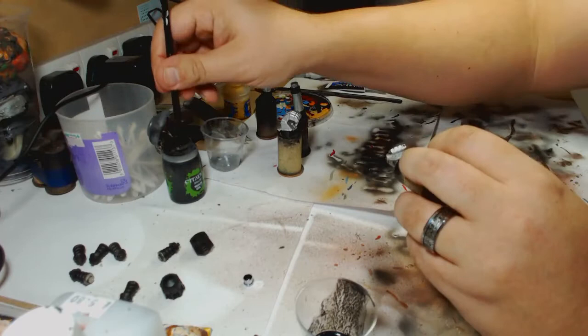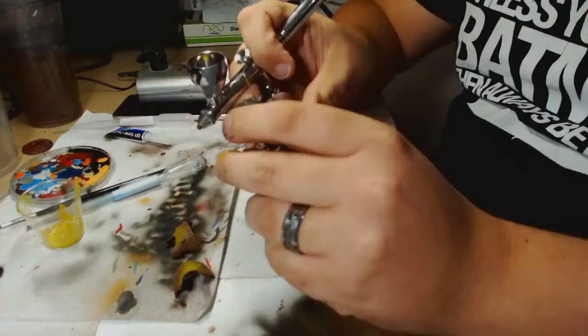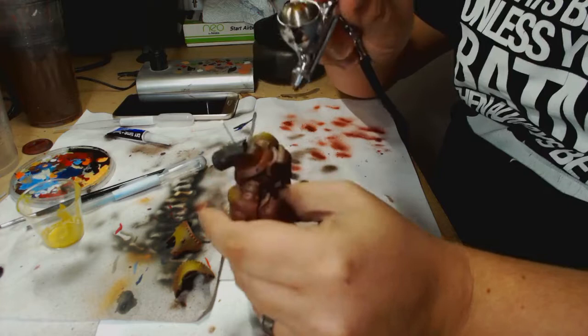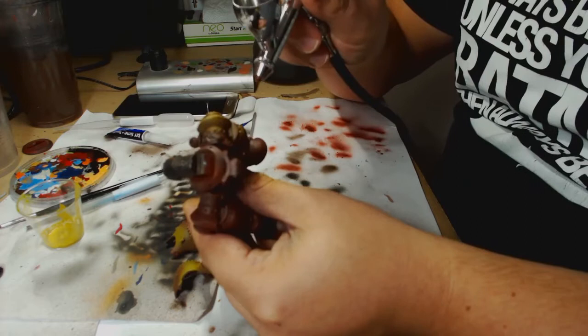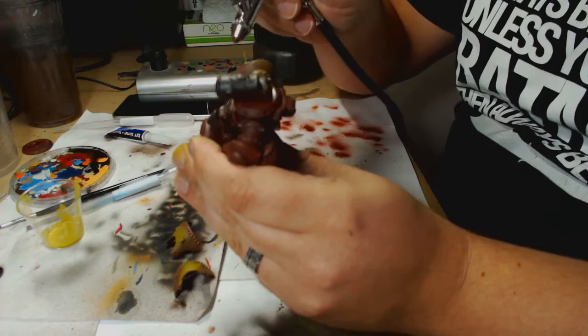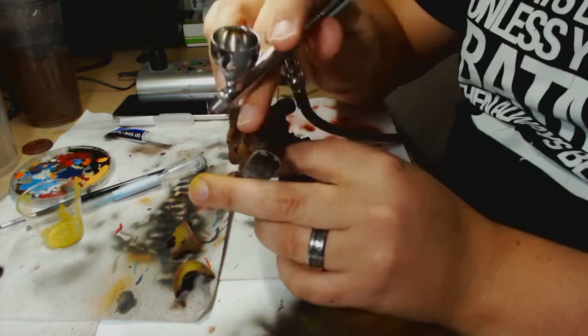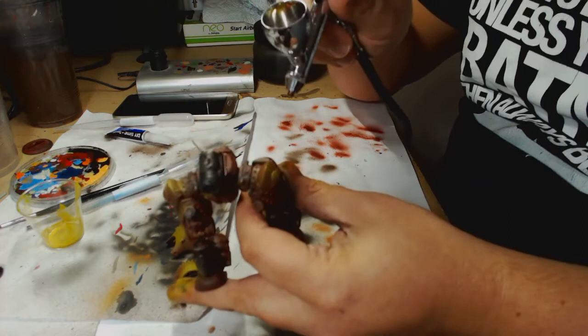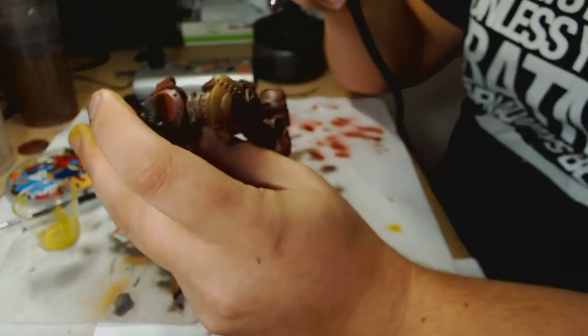I'm making sure I'm getting my wash all over the place — a good thick coat — really bringing down that shine. Then I've gone back to the body of the Stormwall using a recipe that Dodge passed on to me, so I can't take credit for it, but I'm using Vallejo Yellow Primer just to accentuate the hot spots, much the same way as I did on the Wave Serpent but with more yellow. I've given myself plenty of places to highlight, as this allows you to go back over with red and really brings out a nice definite highlight, making it a very vibrant red.